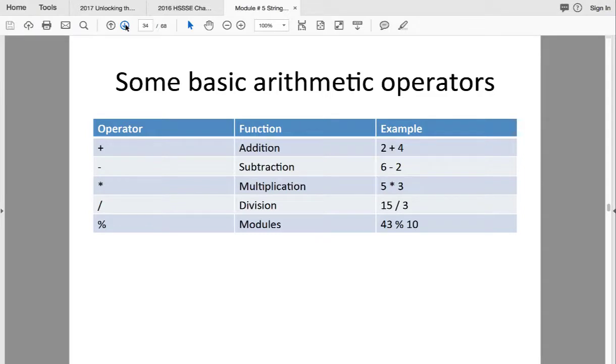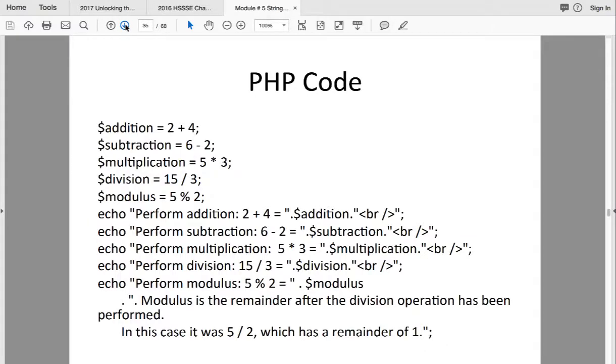Because of my passion for statistics and math, I have to show you the basic operations. We have the plus, the minus, the multiplication, the division, and the percentage. So how do I do that in PHP code?